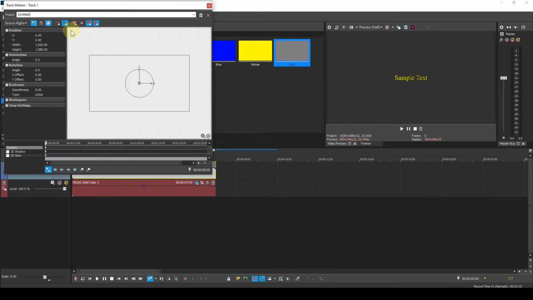Now the important controls here are the prevent movement X control and the prevent movement Y control. Now at the moment the prevent movement Y control is enabled and the prevent movement X control is disabled. So that means that the only way I can move this frame is in the X direction.